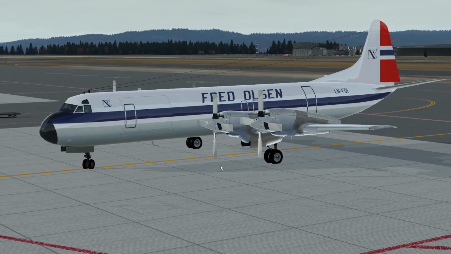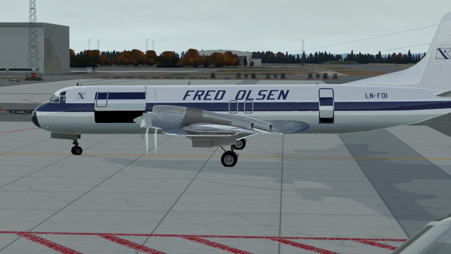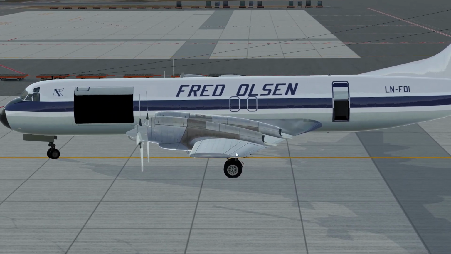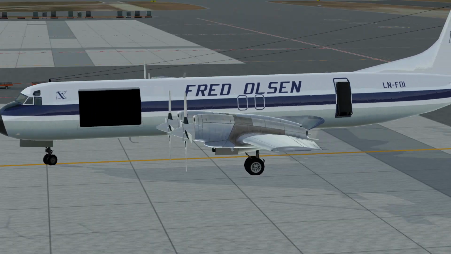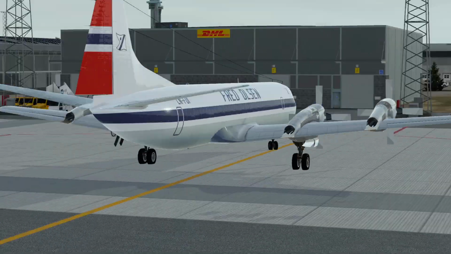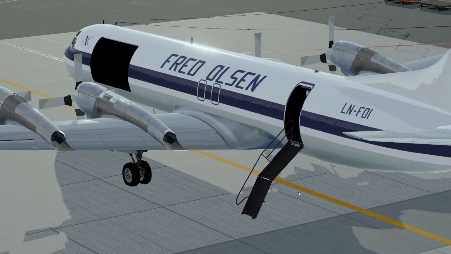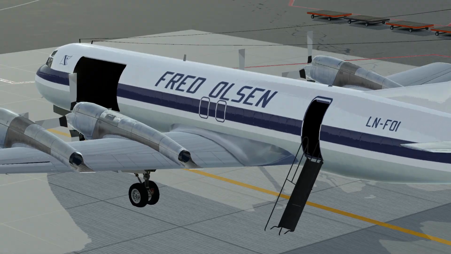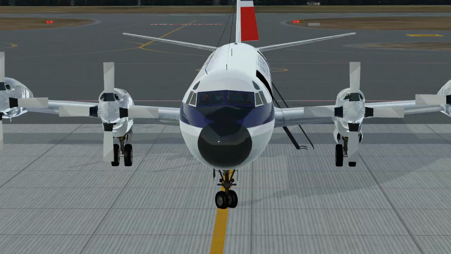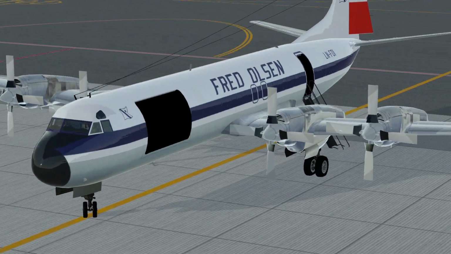You can open the cargo door here, and it nicely aligns, which is good to see since the livery wasn't originally made for this PBR model. Not maybe the fanciest stair, but it works. Unfortunately, there's no interior, so that's a bit of a negative, but it will do for our purposes.